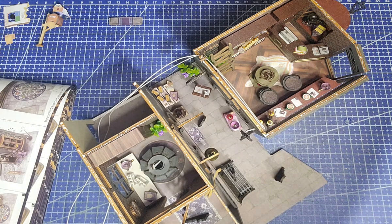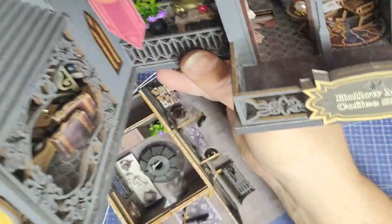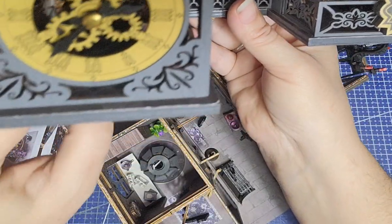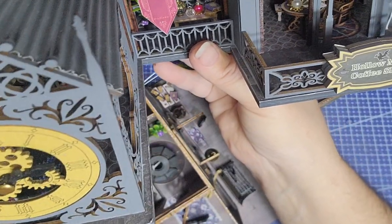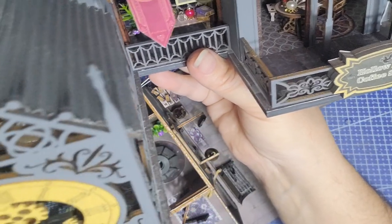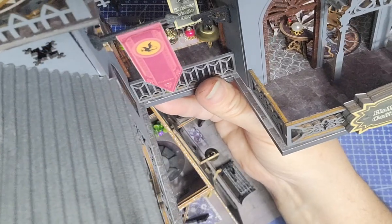So for me, because I didn't put that back wall on, I don't have to feed these through anything. I just have to make sure they're on the back, right? Just make sure they're all down. Oh, these aren't through catchers, I gotcha, but you didn't tell me. I figured that out. These need to sit down in those grooves. Just gonna be fun trying to force them in there.